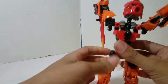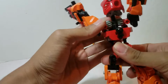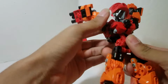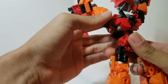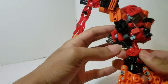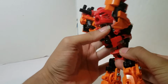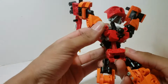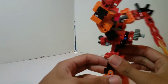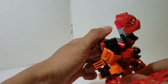So his arms are in the air and they stay there because of the gear mechanism. Isn't that cool? So waist, you can do all the wiggle waggle, you can twist and it stays in place. Now of course, you also have the ab crunch as well, and it holds. So if you want to do ab crunch, you can. And on top of that, as you can see, let's rotate these down.